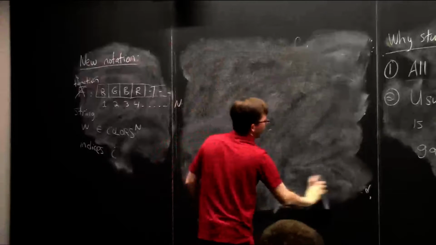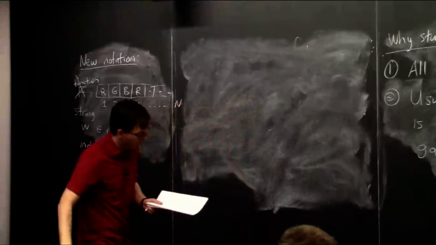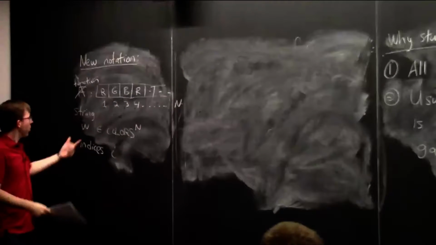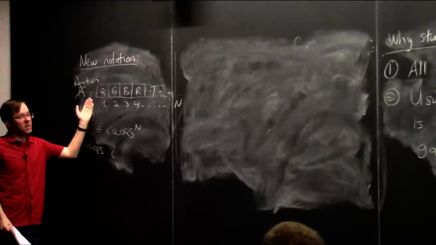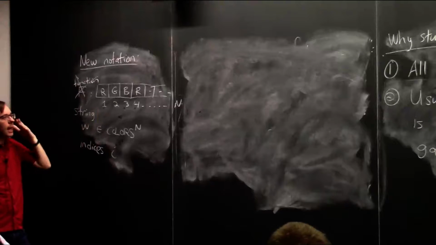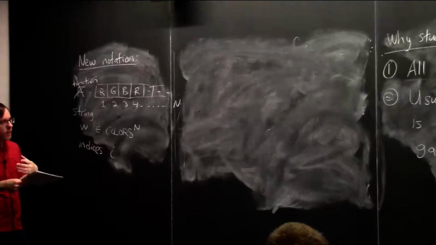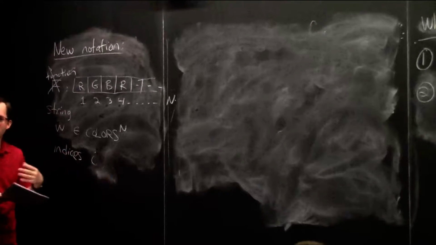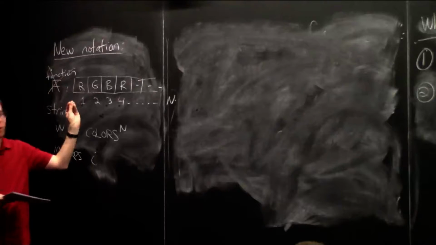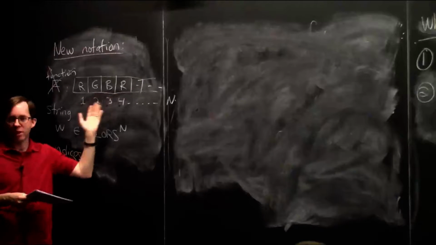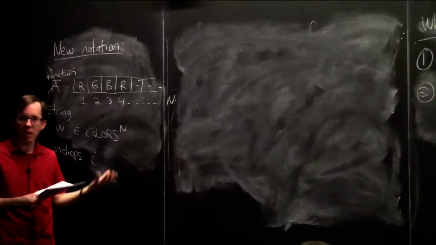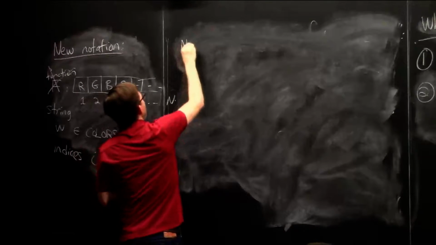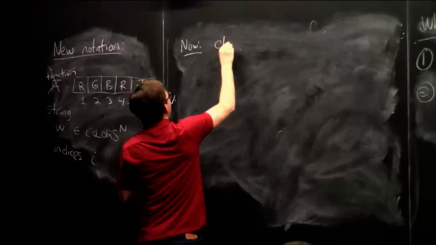So let me talk about this very thing I'm erasing, the access to the input. In this query complexity model, there's an input, w, which is now a string over some symbols or colors or bits maybe. And you can query its entries. You don't get to just see the input. It's unknown to you, but you can ask for its values on different positions. And every time you ask for its value on a position, that costs you 1.